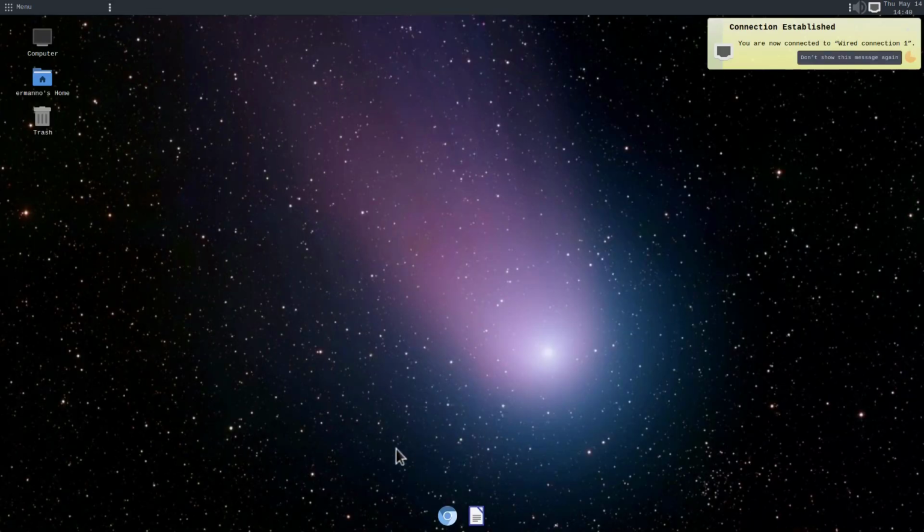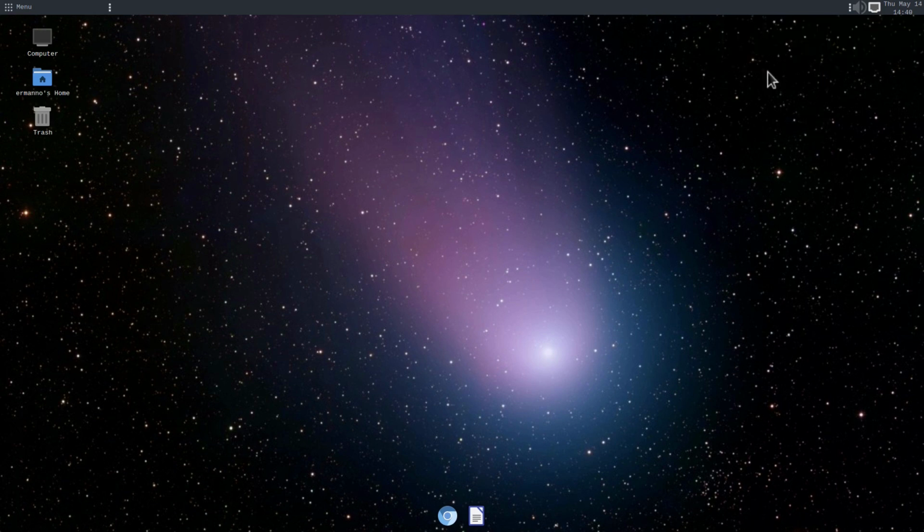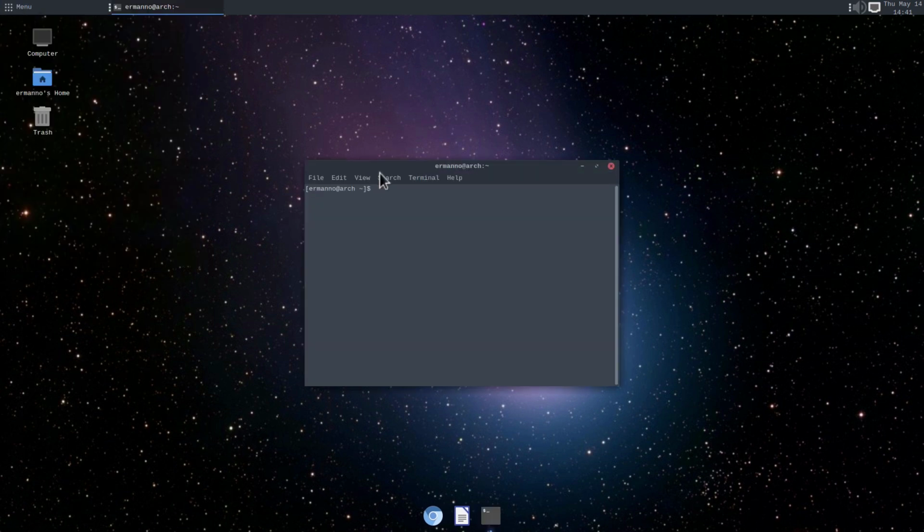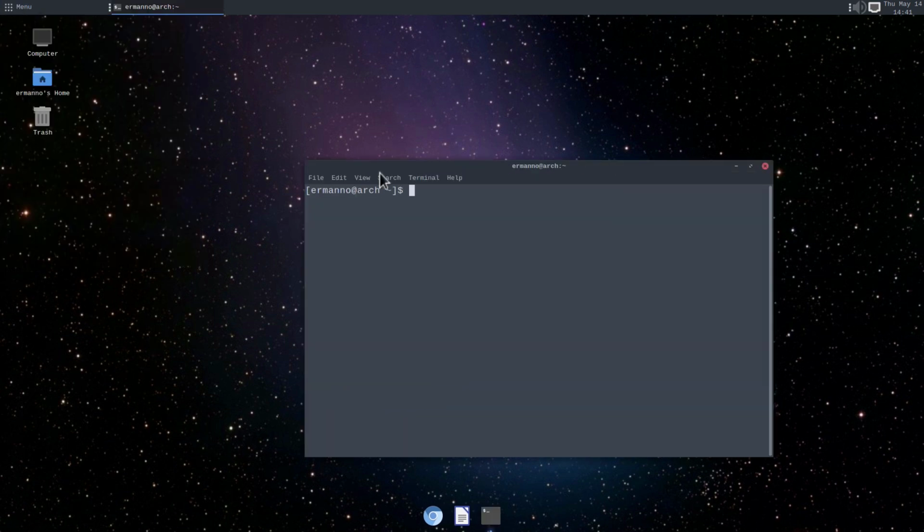And now we have Plank here starting up. So we can close this up. So I'm going to open up a new terminal right here. And I want to install the last theme, which is a theme which I like very much on MATE. And this is coming also from the Arch User Repository. So I'll type in yay -S.